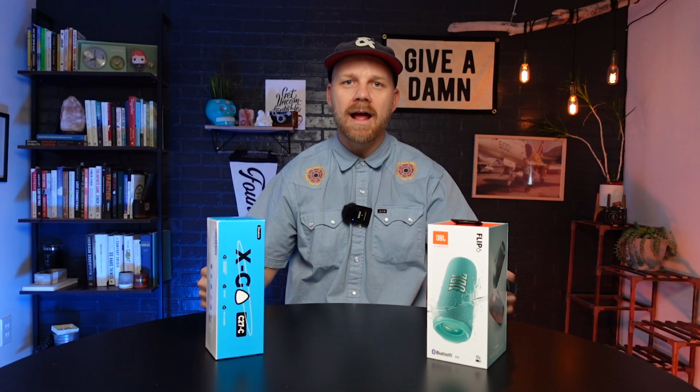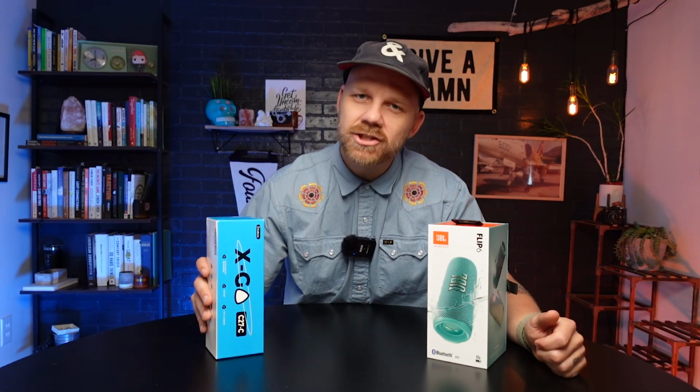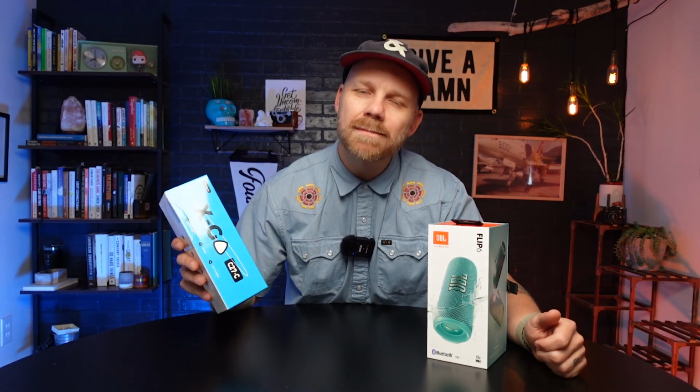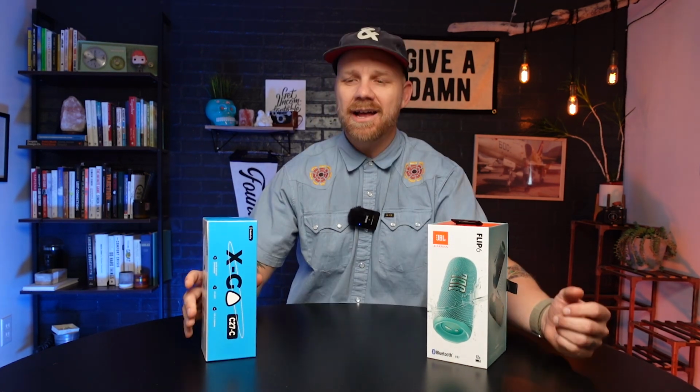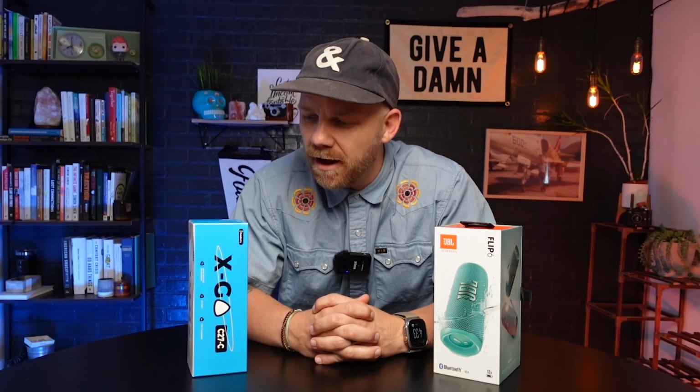Now here's why I'm comparing these two speakers. You decide you're gonna buy something really nice. So you jump on Amazon and you search it up. And there it is on Amazon in all its glory. And then there's always the suggested product, the Amazon choice, that's somewhere between half or a quarter of the price of the really nice thing that you're buying. And you think to yourself, I wonder if I could buy that other thing for a quarter of the price and get the same exact product and save all of that money.